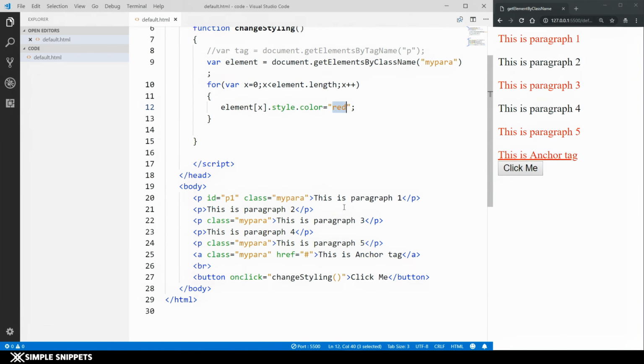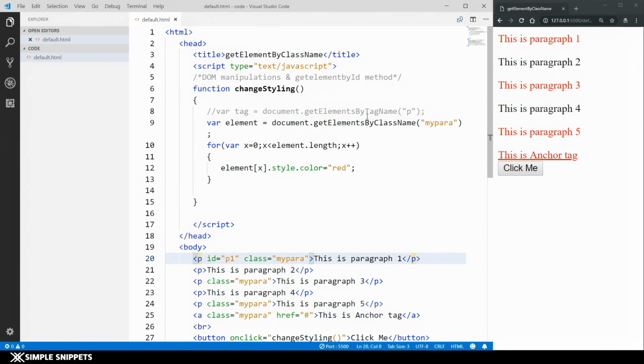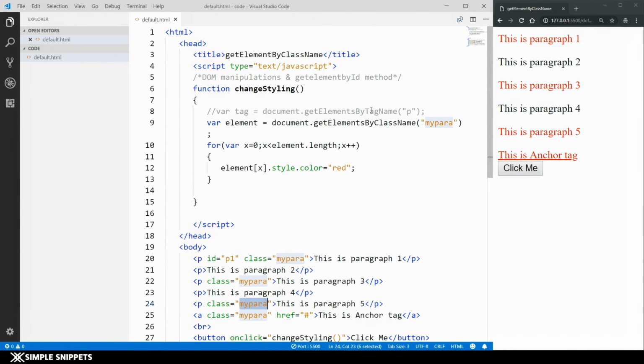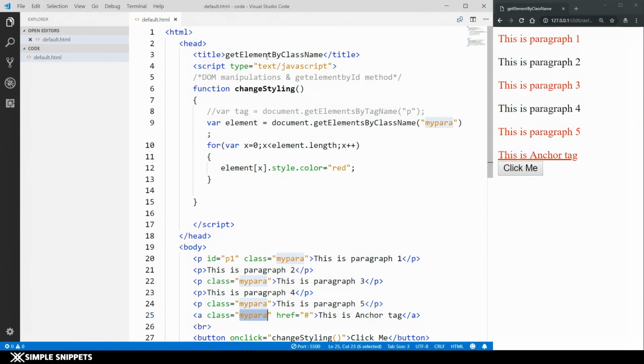So now you can see I can selectively target all the different type of HTML elements on the website using the class name. And it doesn't have to be of one particular type. So if I use the tag name, I could have changed all the CSS styling, or I could have manipulated all the paragraphs, but not this anchor. And again, I have to access all of the paragraphs. So even though I just wanted to change the first one, third one, and fifth one, if I would have used getElementByTagName, I would have got an array of all the paragraphs and not the selected ones. But since I'm using more selective targeting, I'm using getElementByClassName. So I am applying classes. I've applied the same class to all of these things which I want to access, and then I do the same process. So yeah, this was the video on getElementByClassName.